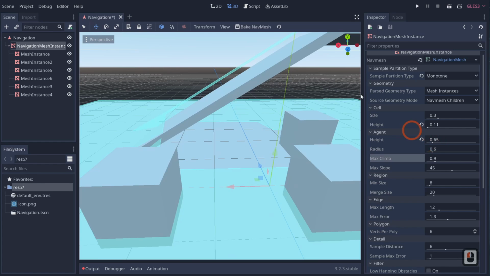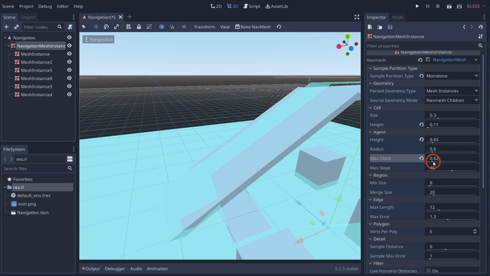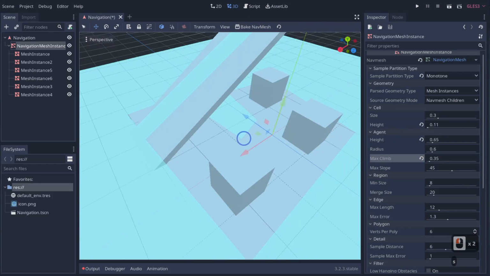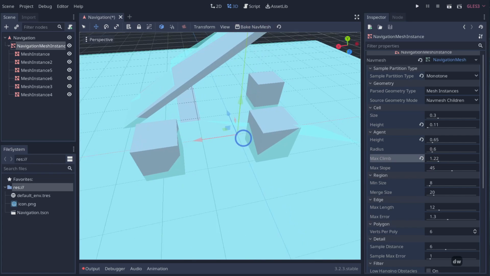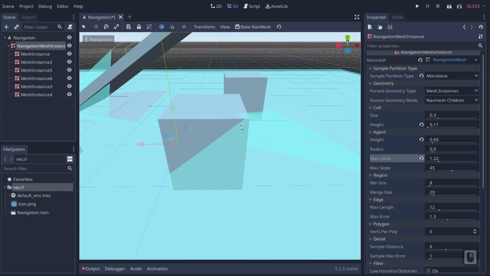Whereas if I reduce the height, like I've shown you before, now they can. Or if I change the max climb down, you'll see that they can no longer climb on any of these objects. If I bring it up a tiny bit and I bake it, you'll see that now you can walk along this area because now they can climb up here. Obviously, we don't want that, so we're going to bring that down a tiny bit. There we go.